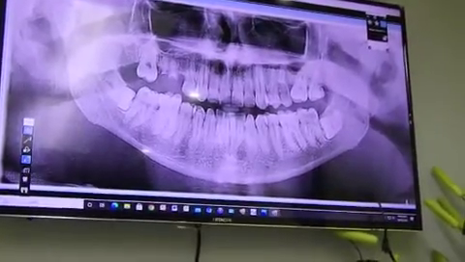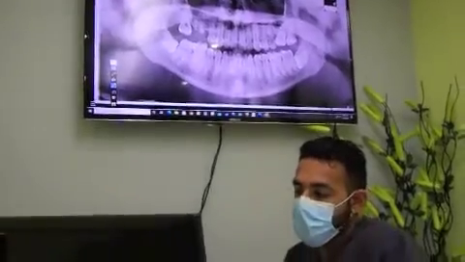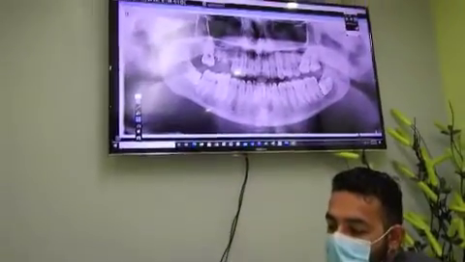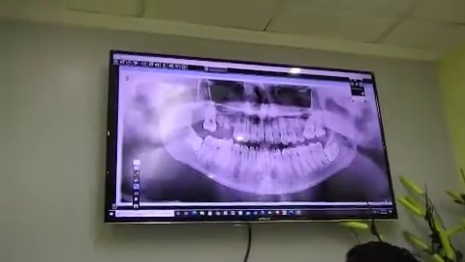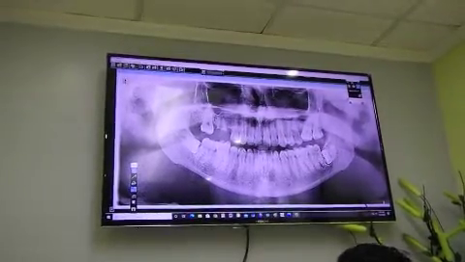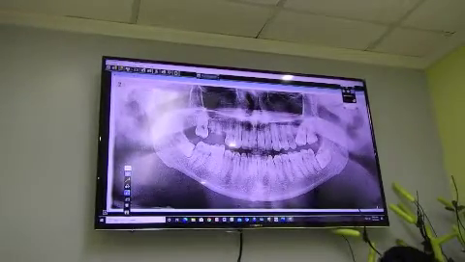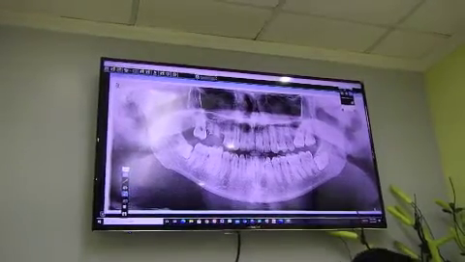It's not the clearest of images, so sometimes we take more accurate x-rays to get a more zoomed in view. Here you're able to see some impacted wisdom teeth very close to the inferior alveolar nerve, which is the nerve that supplies the lower jaw. So we use this as an overall view to both diagnose and treatment plan for all our patients here.